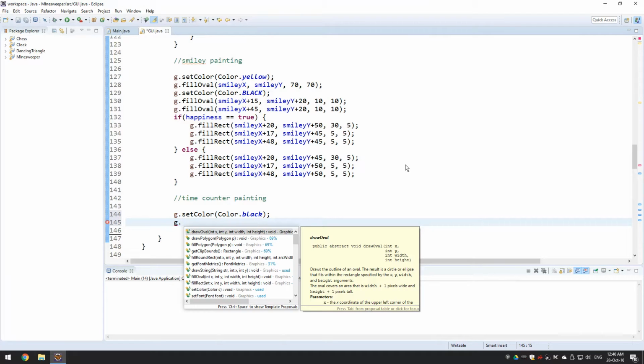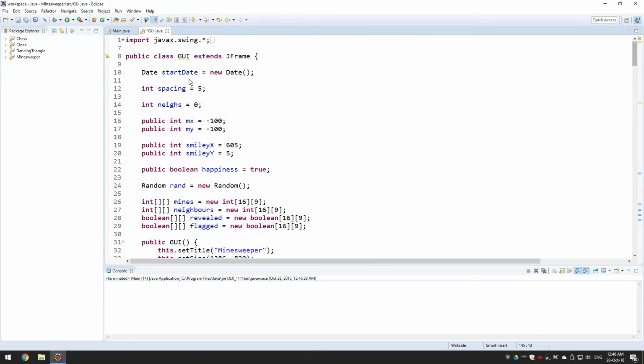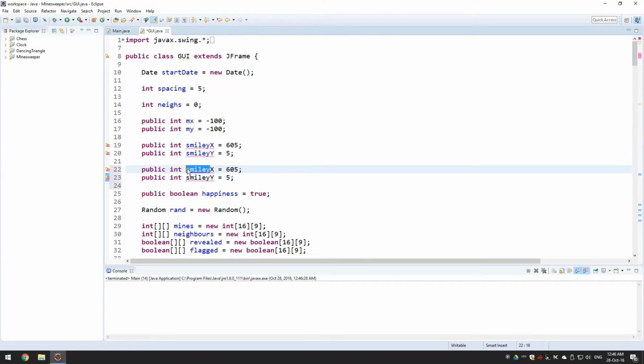And oh yeah, we forgot to do something very critical. We need to create two variables for the time counter coordinates. So time x and time y.